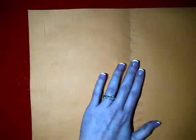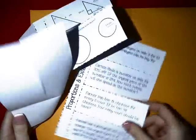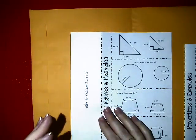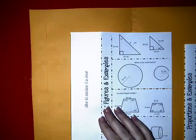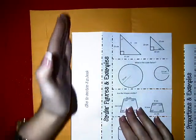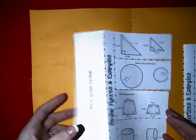So on to the third section. This one is a proportions and similar figures examples. It was a full sheet that I'm pretty sure was one-sided. Yep. I always try to do as much cutting for my kids as possible, just so it doesn't slow us down too much in class. So I would go ahead and chop this off right there for your students if you have that time to do, and then the kids can go through with scissors and cut the doors apart for their different examples.